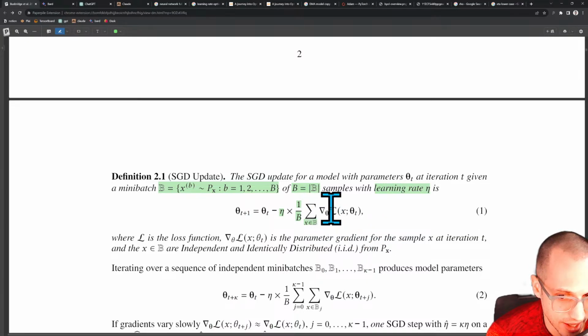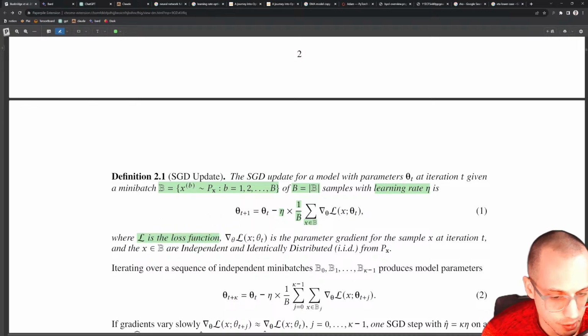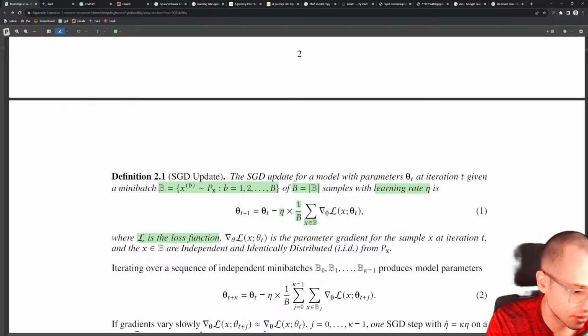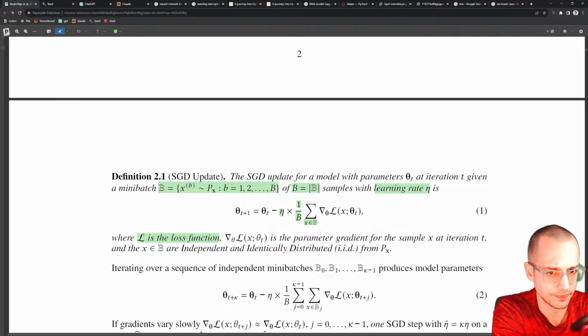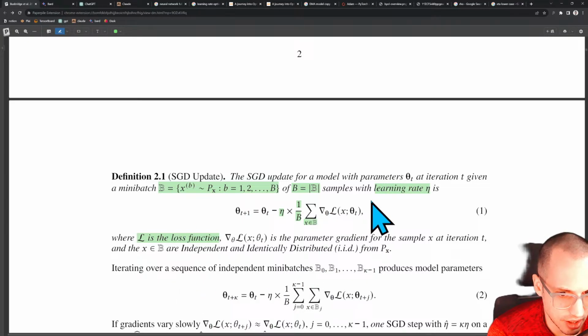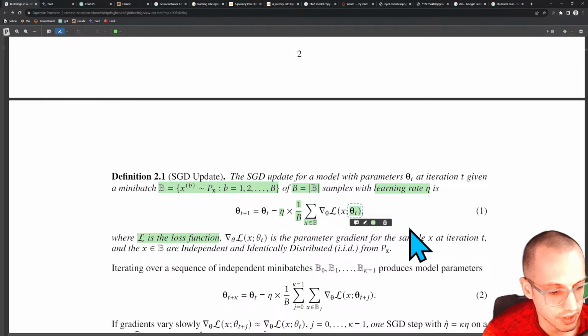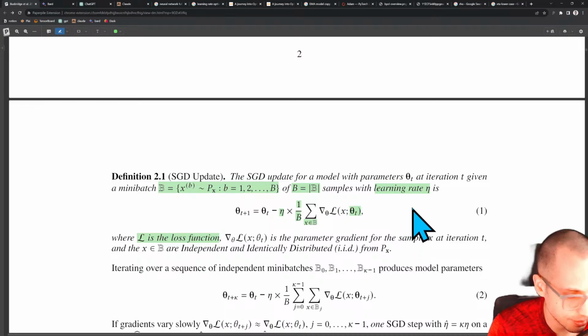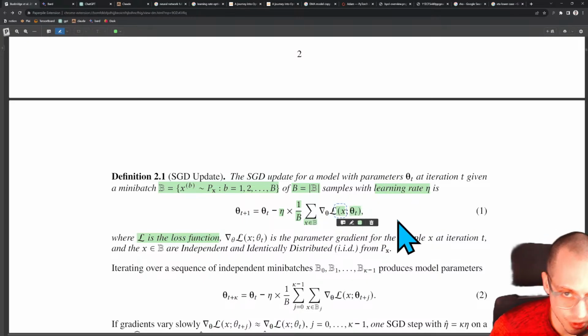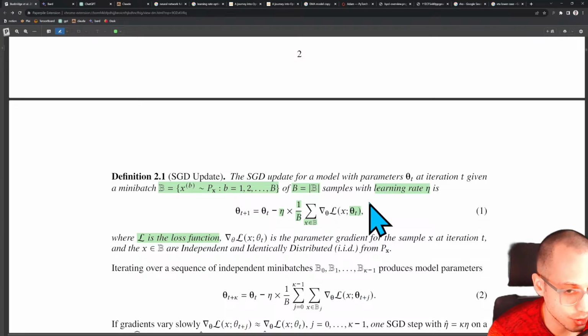And L is usually the loss function. So maybe you have a reconstruction loss, which is the difference between the predicted image and the target image. Or maybe you have a classification loss between the predicted logits and the output logits. So this is your loss function. And your loss function, of course, is going to depend on the values of the neural net, because you're feeding something through that neural net and it's producing some output. And you basically are going to say, okay, here's what the loss function at those values is. I'm going to take the gradient with respect to that.